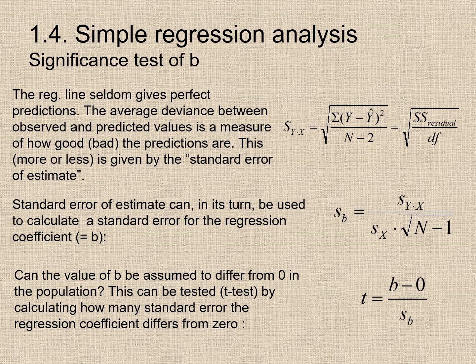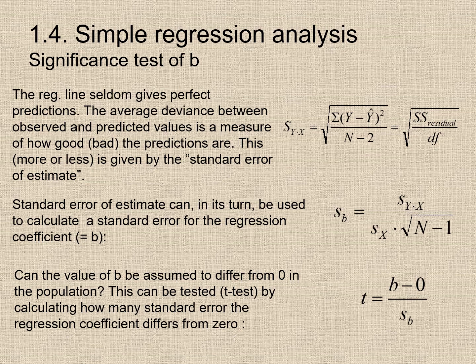Because of course you have a population, you have the independent variable and the dependent variable, and you can calculate the regression coefficient in that population. If you draw samples from this population, the regression coefficient calculated in the samples will usually not be exactly the same as the one in the population. They will deviate more or less from the population regression coefficient. So this is an estimation of how much the regression coefficients calculated in samples on average will deviate from the regression coefficient in the population.